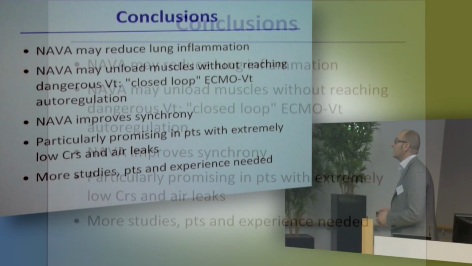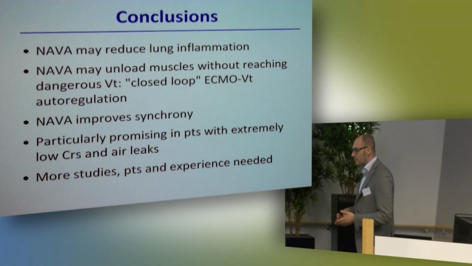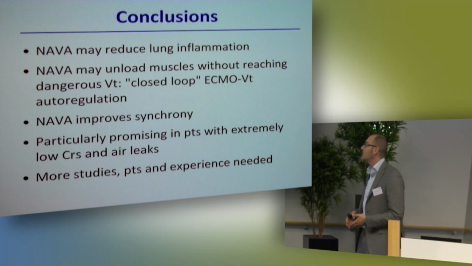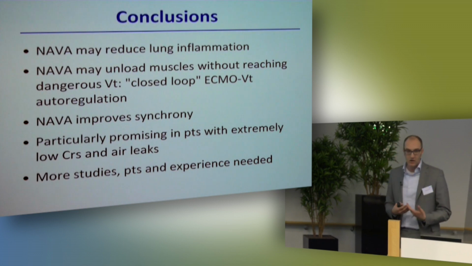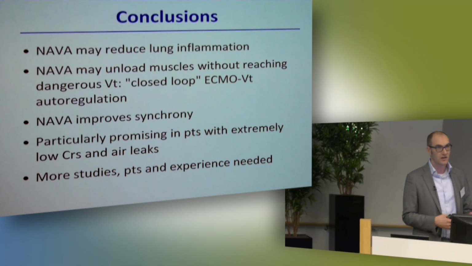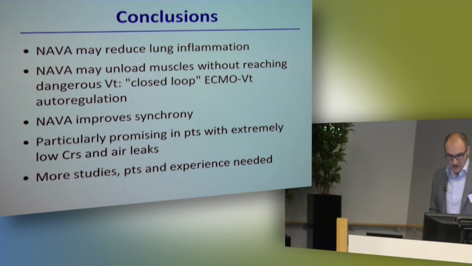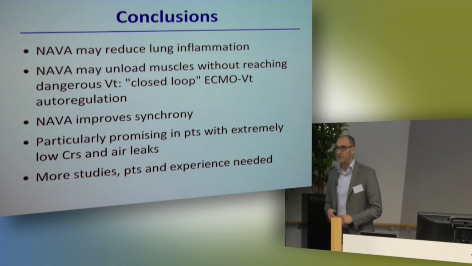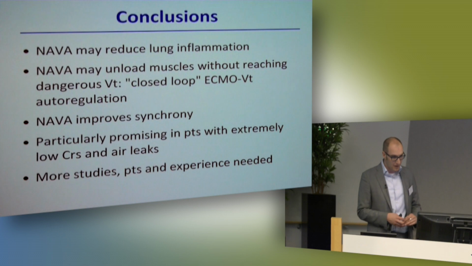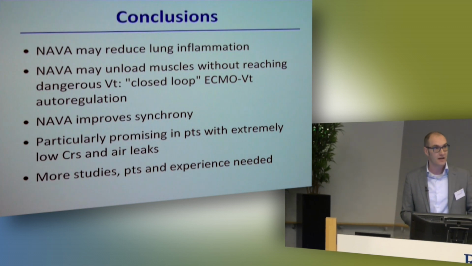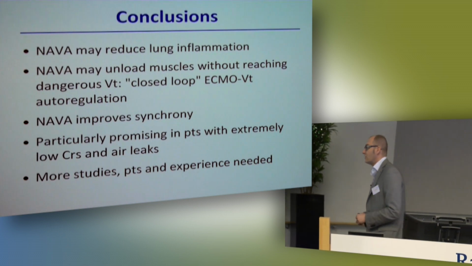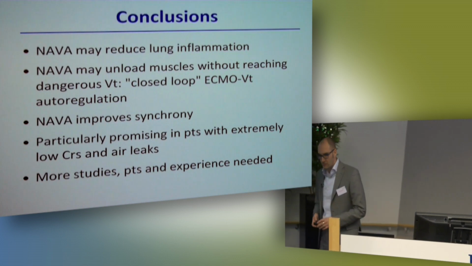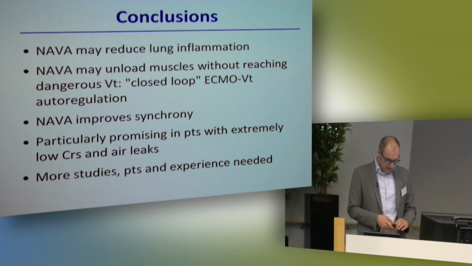So my conclusions are that NAVA is a potentially protective mode of ventilation, that NAVA may unload the muscles without reaching unsafe tidal volumes. It improves synchrony, this we know for sure. It's particularly promising in patients with extremely low compliance and with air leaks, which are a very common situation in ECMO patients. And of course, more studies and patients are needed.